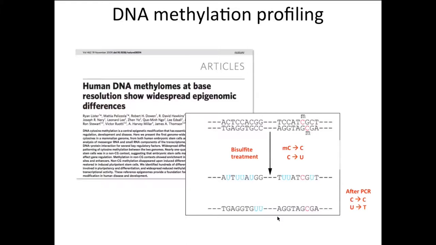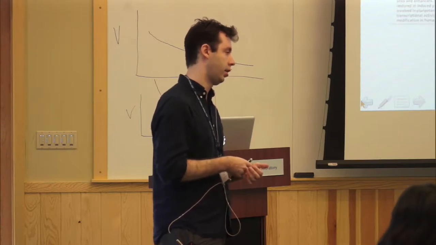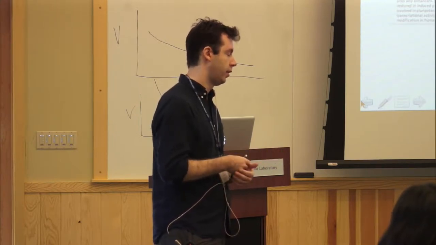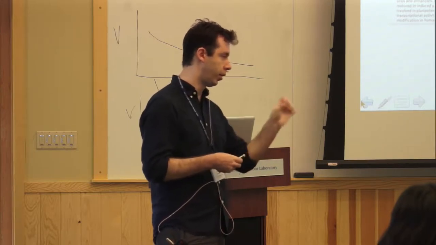No, but I heard. Tell me what you have in mind. So you said you could map to a genome where you've artificially converted all the Cs to Us, right. Completely unmethylated genome. Right. But what if you have a mixture? It's not going to map to the wild type genome, and it's not going to map to your artificial genome. Right. Unless you have five or six mismatches. Yeah, so it is true that the alignment software has to tolerate more mismatches.